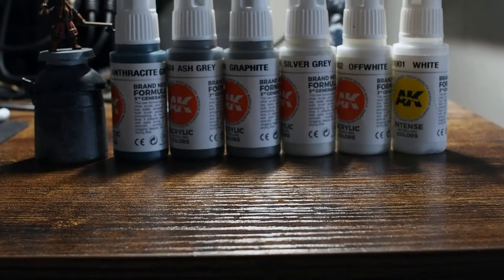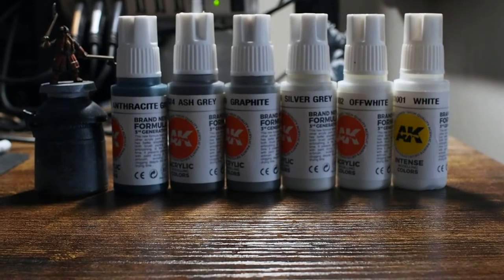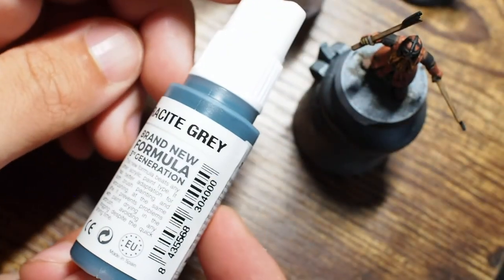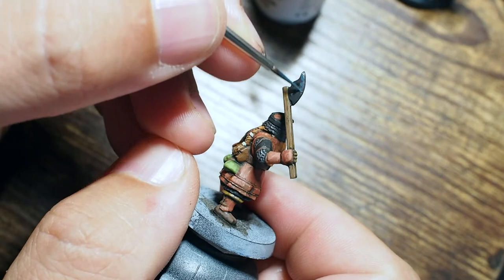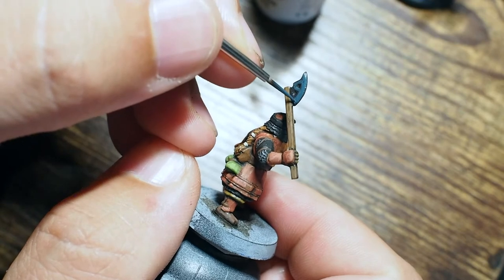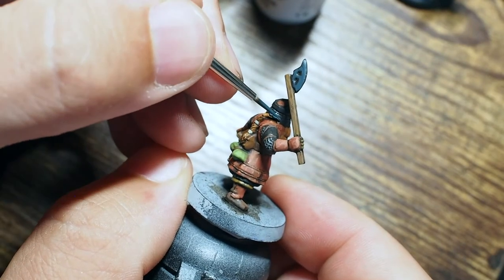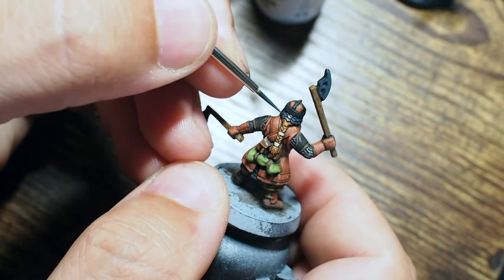Once all of that's done with the basic colors, we're going to do the non-metallic metals. These are the colors I use — feel free to pause or take a screenshot to check which colors I'm using. This is the AK Interactive non-metallic metal set, and I've been practicing and using these in my own way which I think is pretty cool. I've been using it across these Fellowship of the Ring models, and the more I practice the more I'm improving and the happier I am with how the effect is turning out.